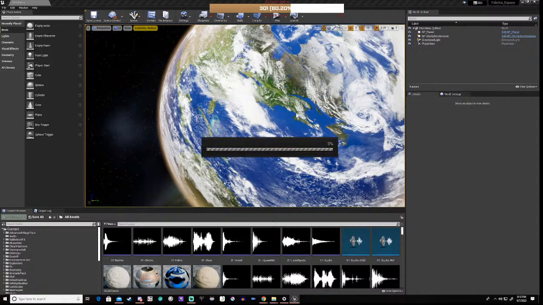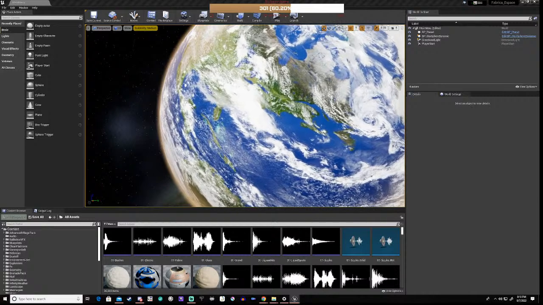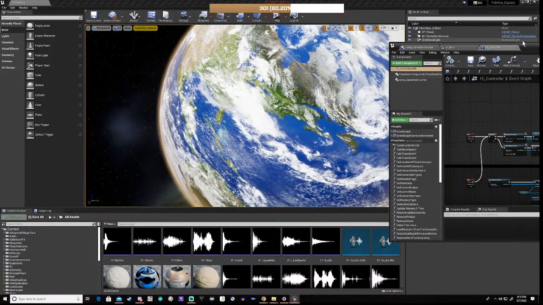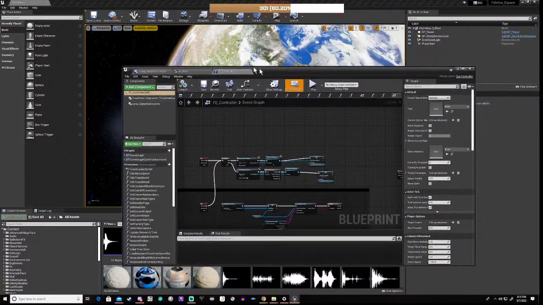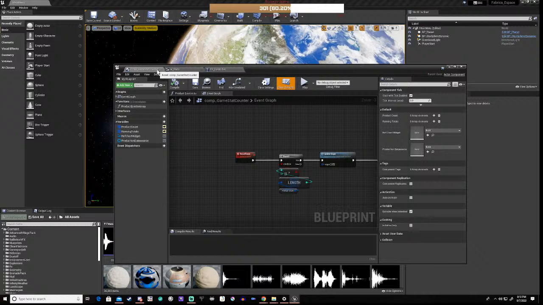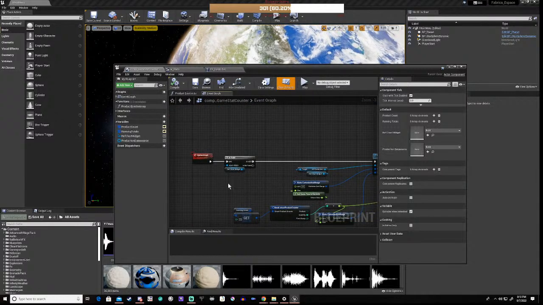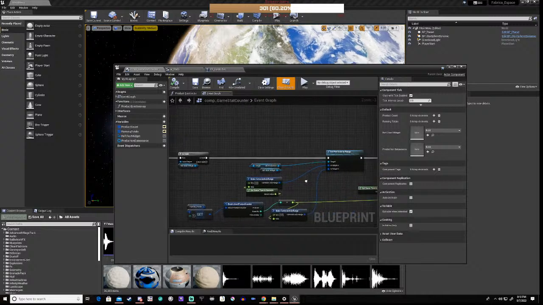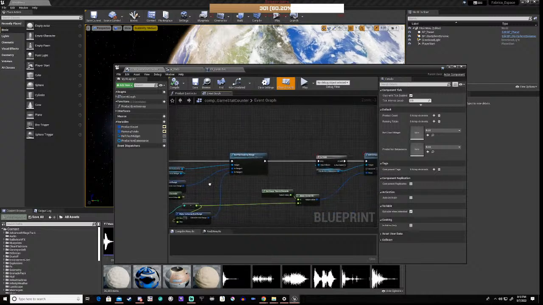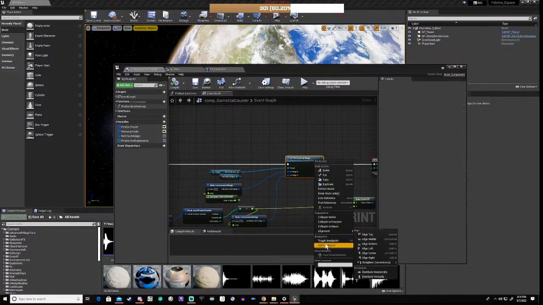Is this going to open them on another screen again? Yep. Okay, so if we go back to here, and we add a breakpoint here.